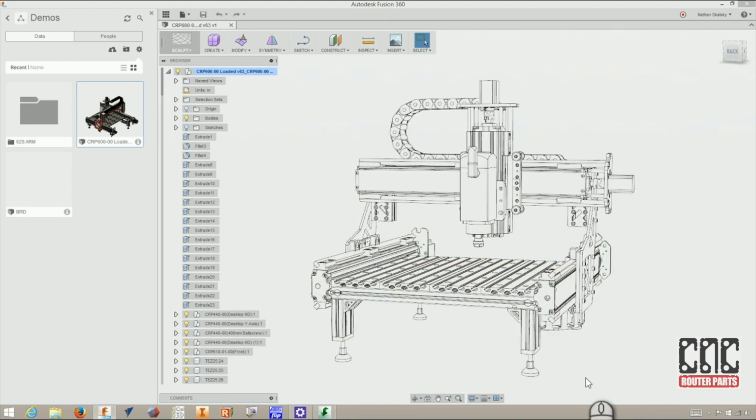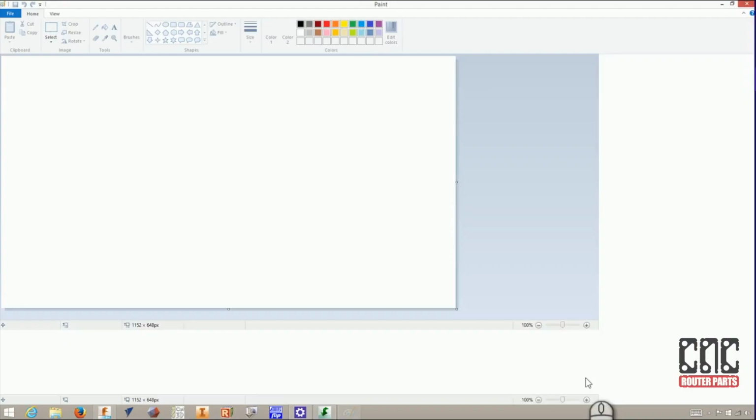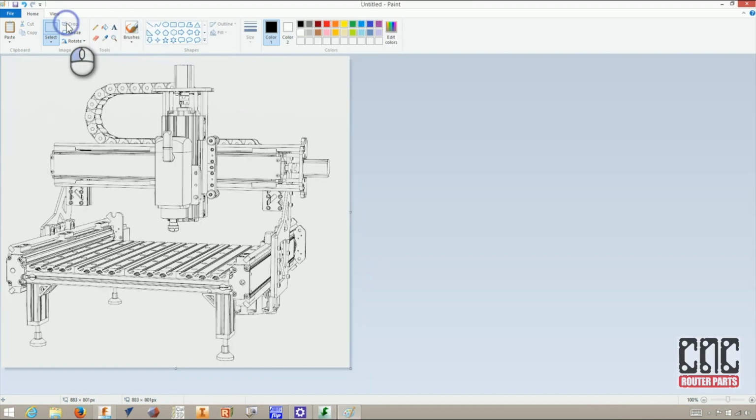I'll do a screenshot using print screen, and then I'll go to Microsoft Paint, and we can paste, Control V, and crop this down to just have the Benchtop Pro in canvas. Select the Benchtop Pro and use the crop button here. And now I can save this file to my local file system.